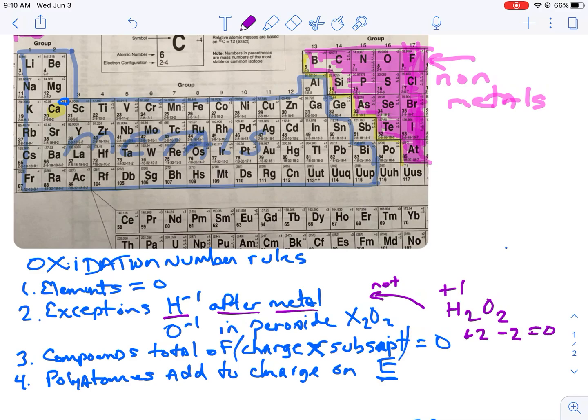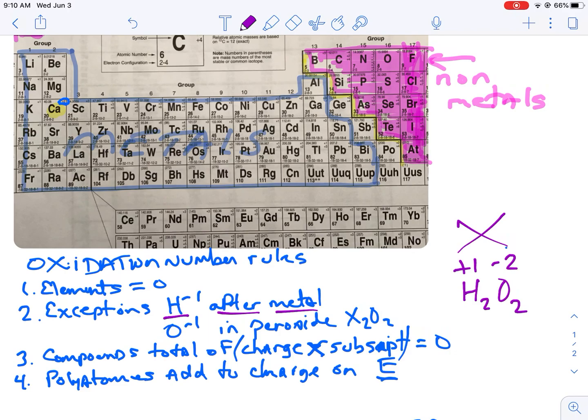And if you realize that it's going to add up to 0, divide the 2 back up, you get -1. So that's just a proof right there, just to show you why you can't have the normal numbers. Let me just show you what happens if somebody wasn't paying attention and they just shoved in the periodic table numbers for H2O2, and they had this. This is wrong, totally wrong.